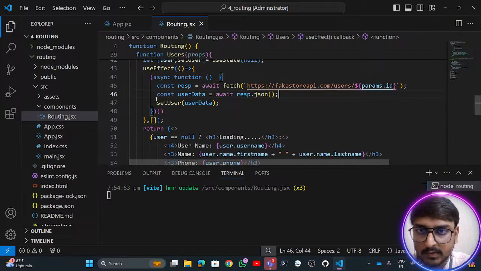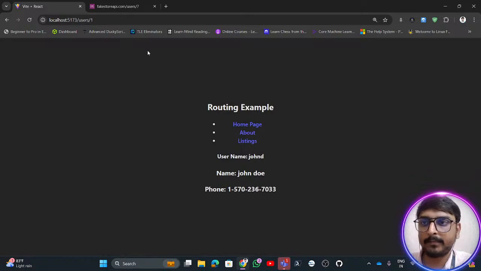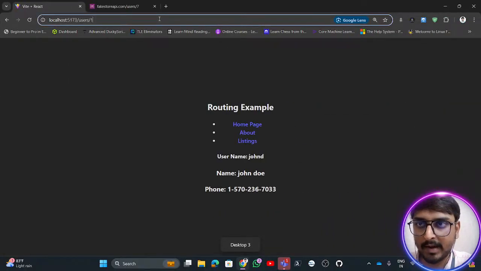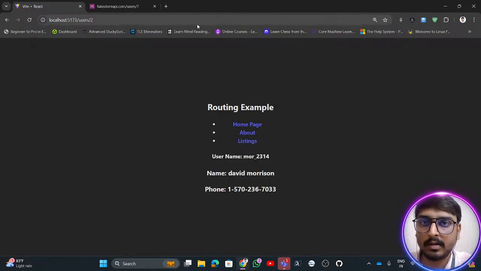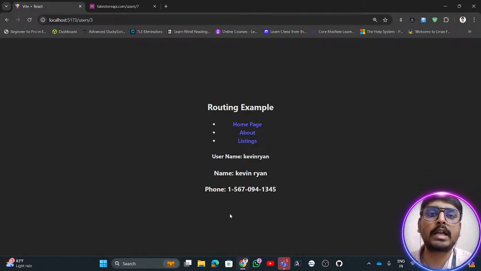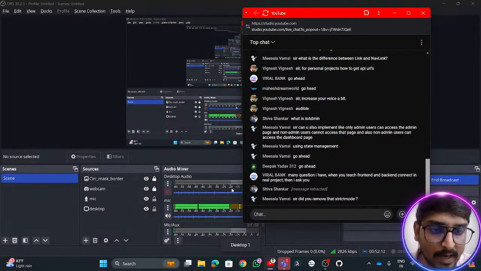This console log was just to check whether the given things are actually coming or not. So now can you see, whenever I reload it, there is this loading, and then we got the details from this given URL itself. Similarly, if I set the value of this particular person to be 2, now you'll see there is another person. If I set it to 3, you'll see another person. So this is the real use case of dynamic routing. So does anyone have any kind of doubt?